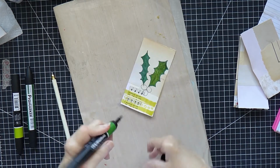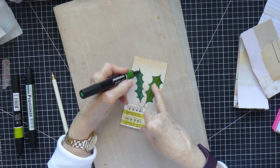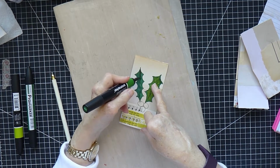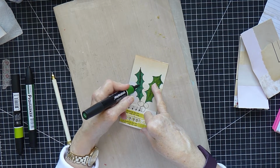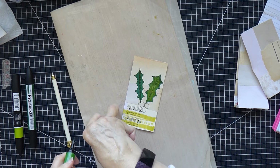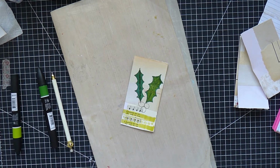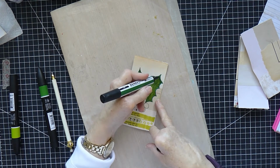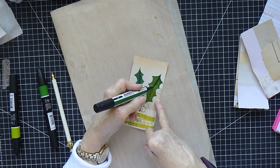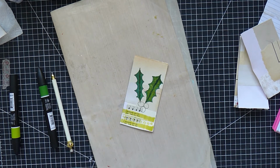Okay. I wonder if I'll put something down the middle of here. Not sure what difference that's going to make. And I might do a bit of the dark green down the middle of the other one. Okay.